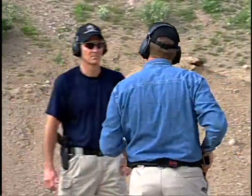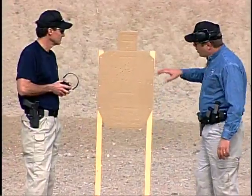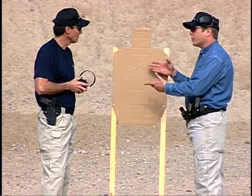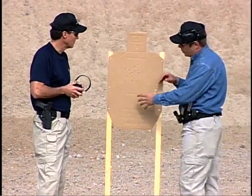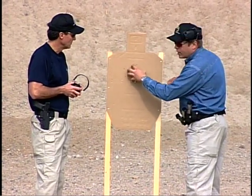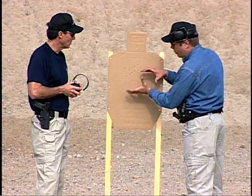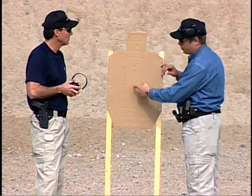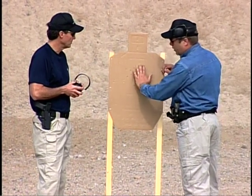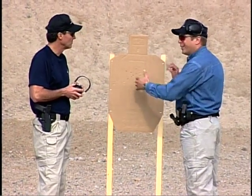Let's go down and see what we hit. Now, my group is centered where I want it to be. It's a little bigger than I want it to be, but it's the first time I've ever shot this gun, so no big deal. The main thing is it's up in the upper part of the A-box on this target, which is a great place to hit it because if I did jerk the trigger a little bit, it gives me some free area down there. But my left and right's pretty solid. I actually felt that round, and I jumped on it.